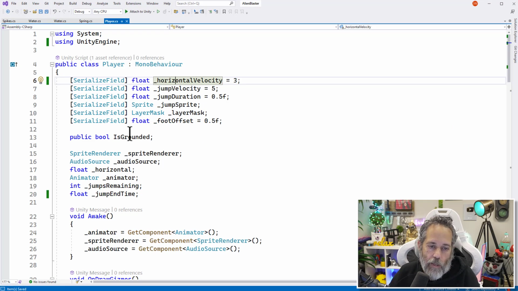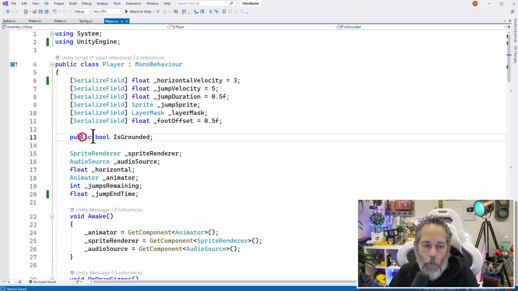Down here, we've got that isGrounded right afterwards. And remember that this is public, which also shows up in the inspector, just like the serialized field. Now, the reason that this is public, well, we haven't talked about that yet. We're not going to talk about it right now. We'll talk about public and private stuff a little bit later. But for now, just know that when we have something that's public, it can be accessed by other code outside of the player.